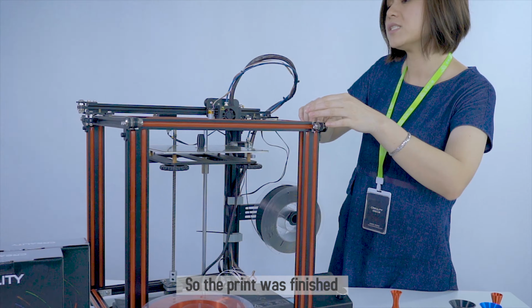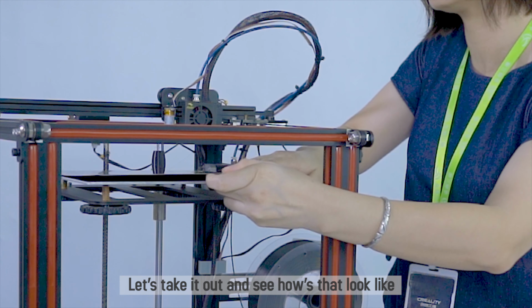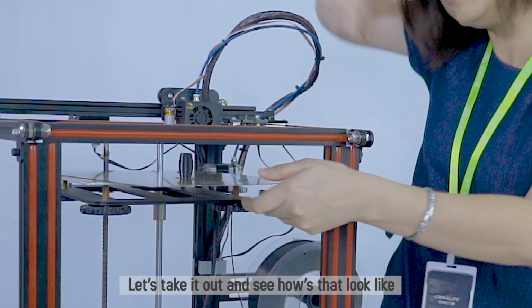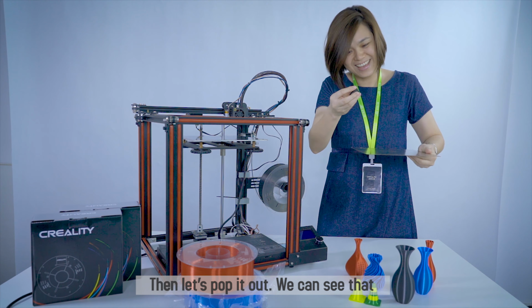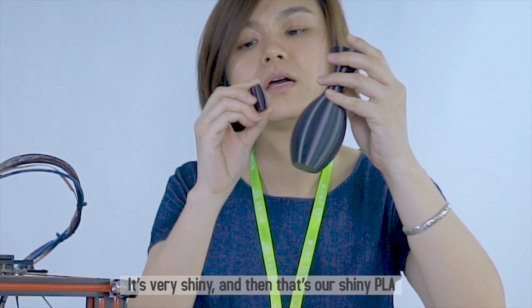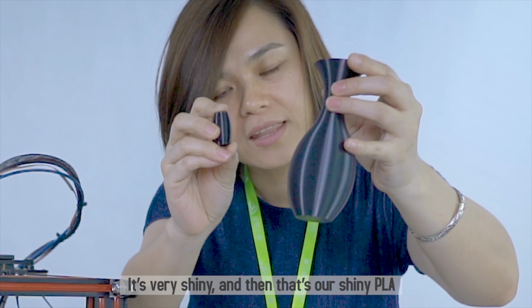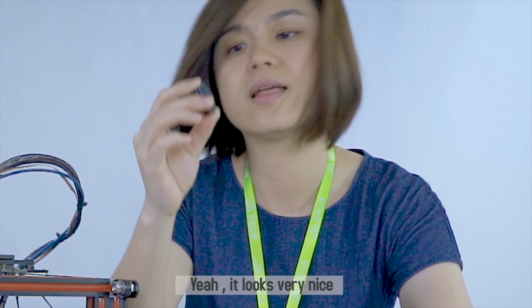So the print was finished. Let's take it out and see how it looks. Then let us pull it out. We can see that compared to this one, it's very shiny. And that's our shiny PLA. Yeah, it looks very nice.